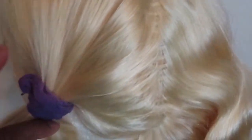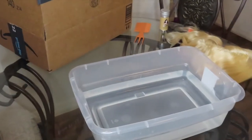Alright, so let's get into it. The next step is very important. Make sure that you have a crisp part down the middle. Make sure your part is very sharp and crisp down the middle. I brushed the hairs out of the way, and I even put some hair wax on the other side that I'm not dipping inside of the water as kind of a protectant for the other side.